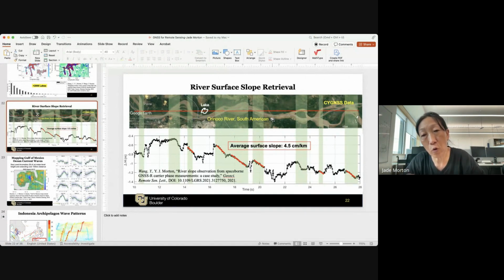So if your river is only 100 meters wide, that means you're taking 400 meters of data from the river bank. When that happens, you are going to have a lot of non-coherent scattering entering your antenna. So your signal to noise ratio will be very low. If your signal to noise ratio is low, your retrieval precision is going to be low.